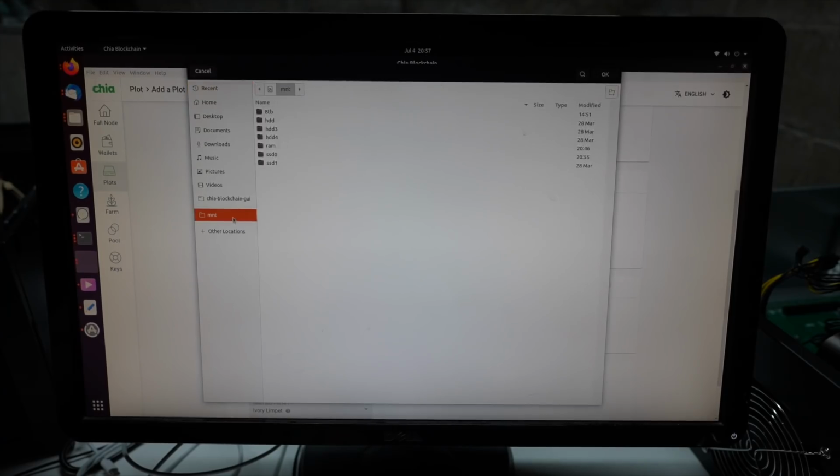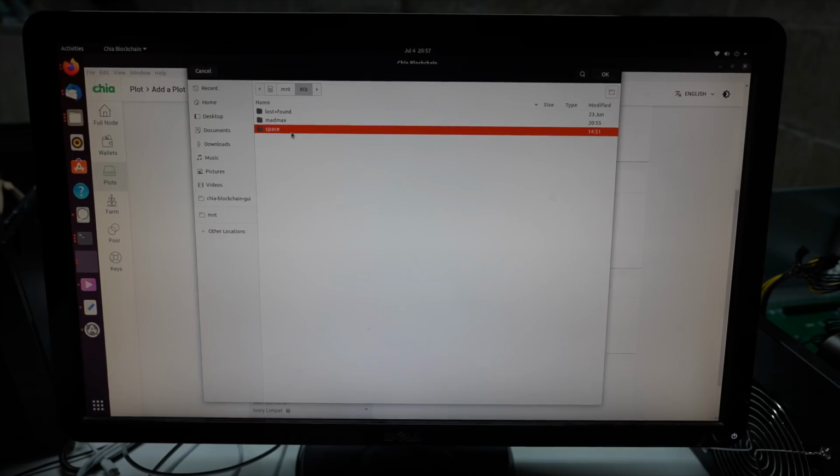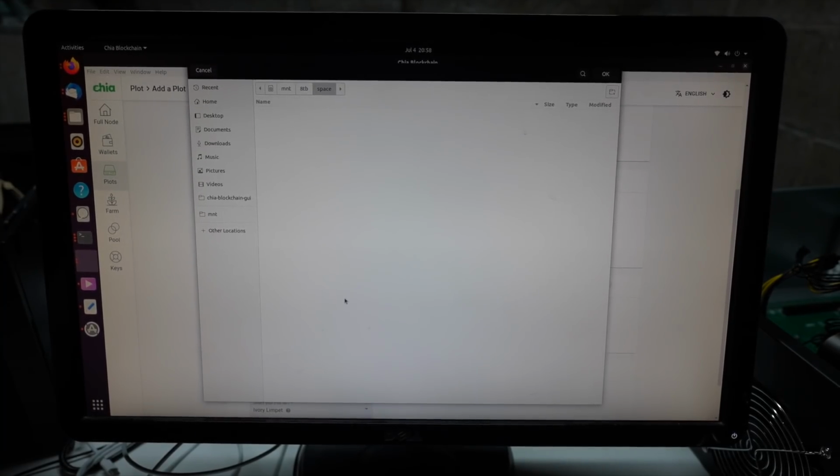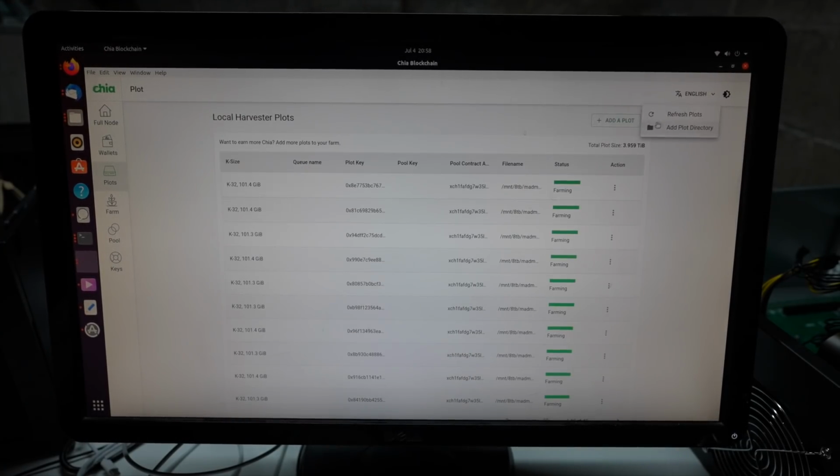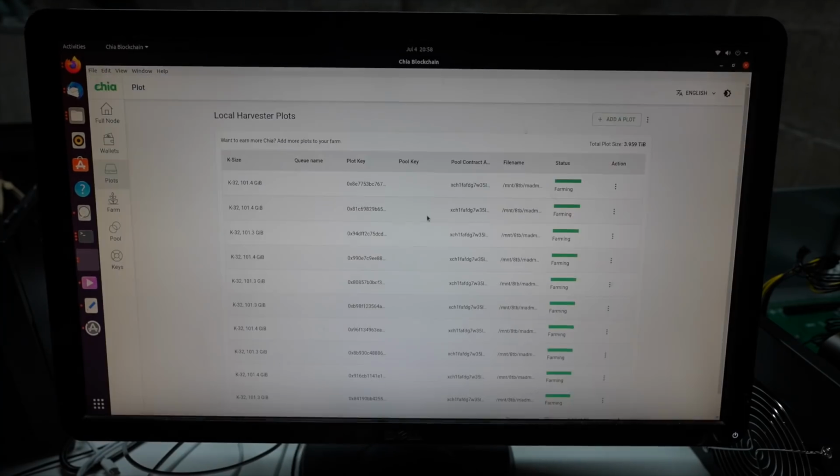Now for this, what I would recommend is creating a new folder. So for example, a folder called Space, and that's where you can store all of your plots. That way you're not mixing up with any other plots you might already have. So in the situation where you might need to replot, or you want to replace OG plots, well, then they're nicely organized. So that's what you can use for the destination directory. Then you'll just need to make sure to add that plot directory. So that's the simple version of how to get this all running.